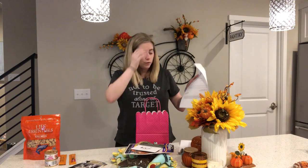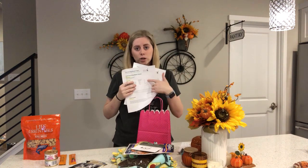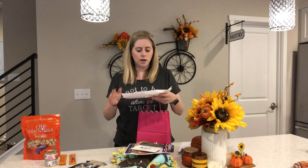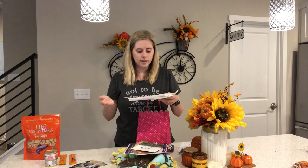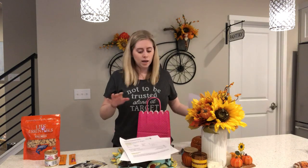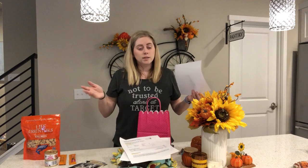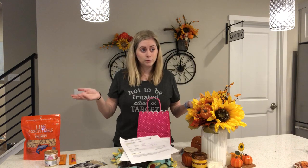I include the paperwork from the spay and neuter clinic — here we have Ariel and Sebastian's paperwork, which I go over with the adopters when they get here. It notes the date they were spayed and neutered and if anything came up, like fluids given or gingivitis. It also includes the microchip number, and you always want to give them information on how to transfer that microchip into their name — though technically I think I own about 40 cats on my microchip account because people always forget to change it.